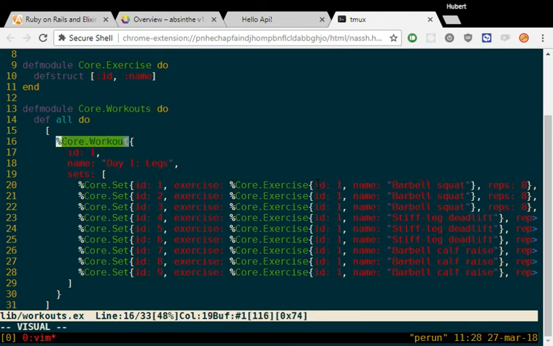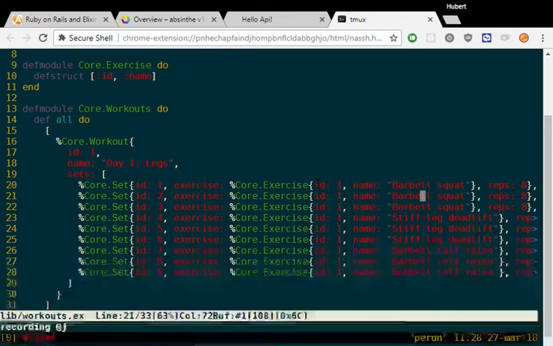For example, I have a day one leg day, which is the workout I actually did yesterday, and it sort of hurts today. As you can see, I did some barbell squats, then some more barbell squats, and again barbell squats. So I did 3 sets of barbell squats, 8 repetitions each.